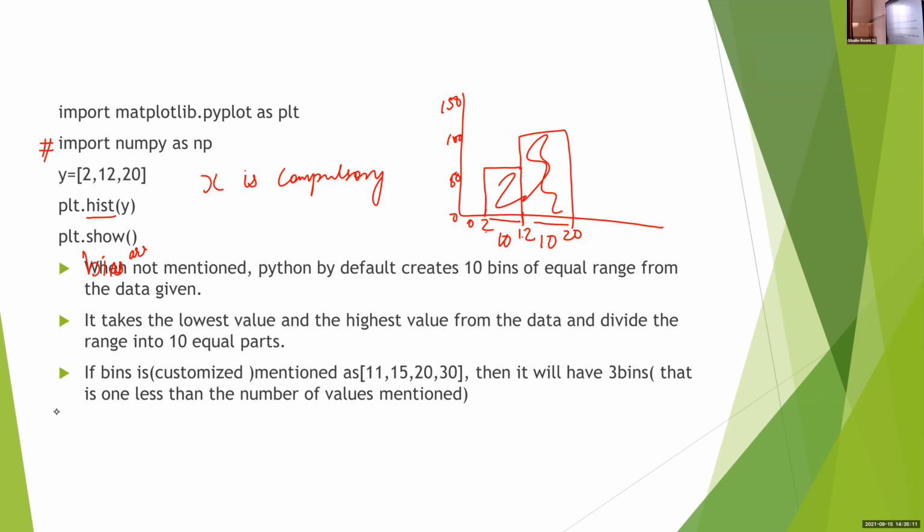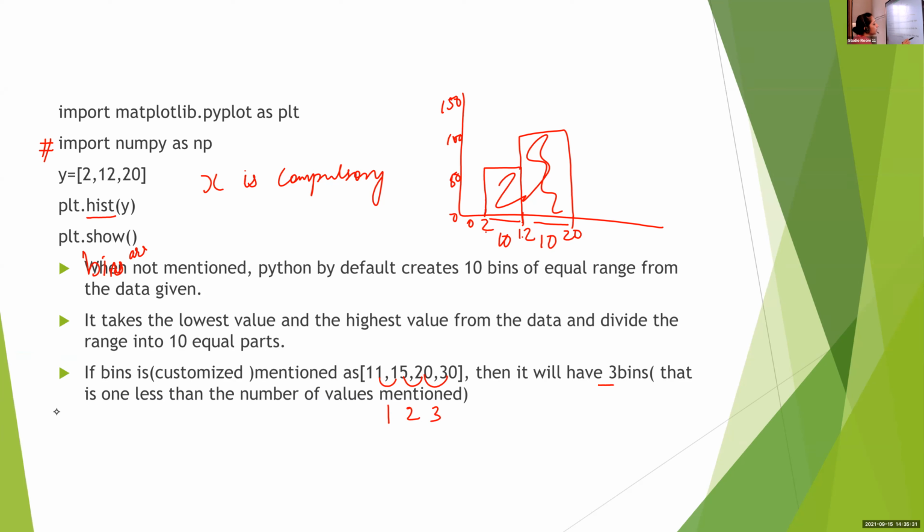If bins are mentioned, then no problem. Now here 11, 15, 20, 30 are the values given for bins. That means 11 to 15 is one bin, 15 to 20 is the second bin, and 20 to 30 is the third bin.